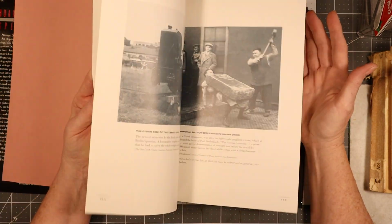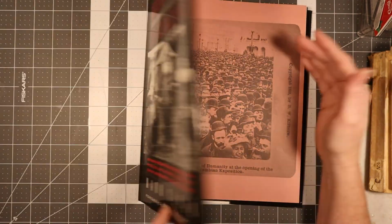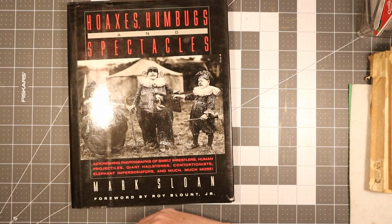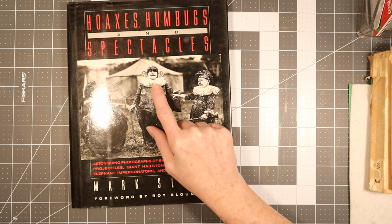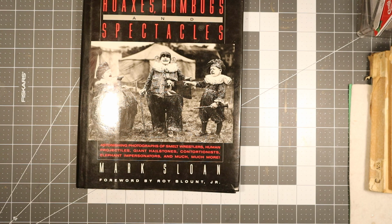Anyways, lots and lots of cool little hijinks pictures and stuff like that in there. Some cool stuff. But yeah, look, that's a dog living in the belly of this dude. So anyways, there you go, y'all. I think that's the... No, it ain't. No, it ain't. Sorry. Still have some more.